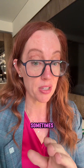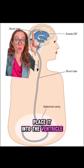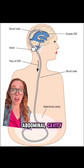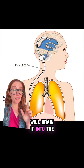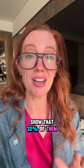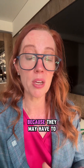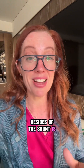Treating hydrocephalus is a lot like a plumbing lesson — in neurosurgery, we are glorified plumbers sometimes. The most common treatment is a ventricular peritoneal shunt, where we place a drain tube into the ventricle, connect it to a valve that detects pressure, and drain the CSF into the abdominal cavity. It doesn't always have to go into the abdomen — there are ventricular atrial shunts that drain into the heart, or ventricular pleural shunts into the pleural cavity. Shunts are common, but because it's a tubing system, it can become obstructed. A meta-analysis shows 32% of shunts can fail over two years, meaning another surgery. That's why hydrocephalus patients may undergo many procedures over their lifetime, and any alternative to the shunt is worth considering.